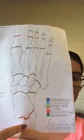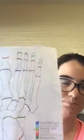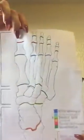We can start with the subtalar joint, which is the articulation of the talus to the calcaneus bone, and it's also known as the talocalcaneal joint. And within that joint, it allows the movements inversion and eversion of the foot, which I'll show you later.